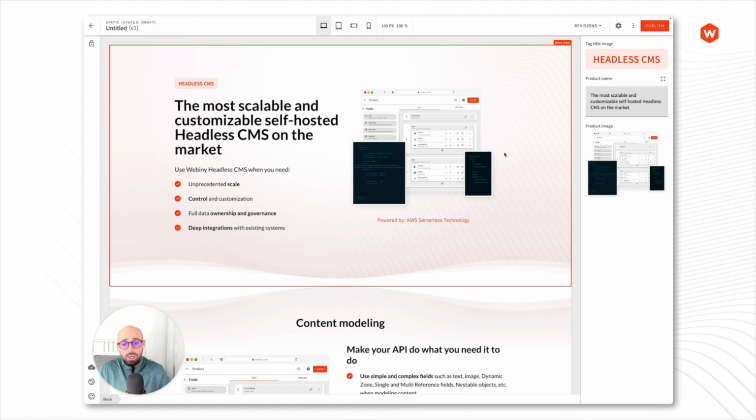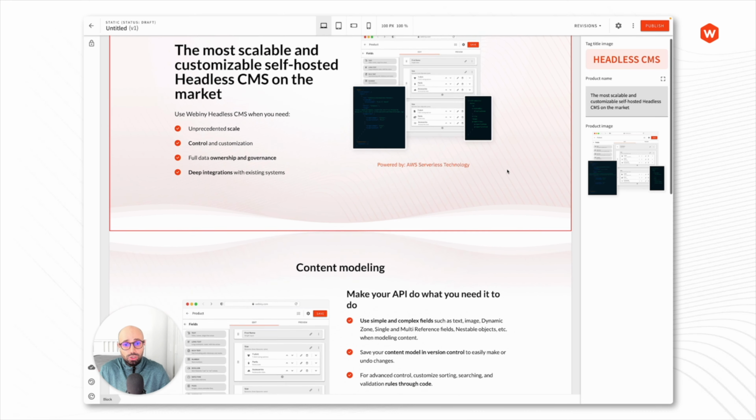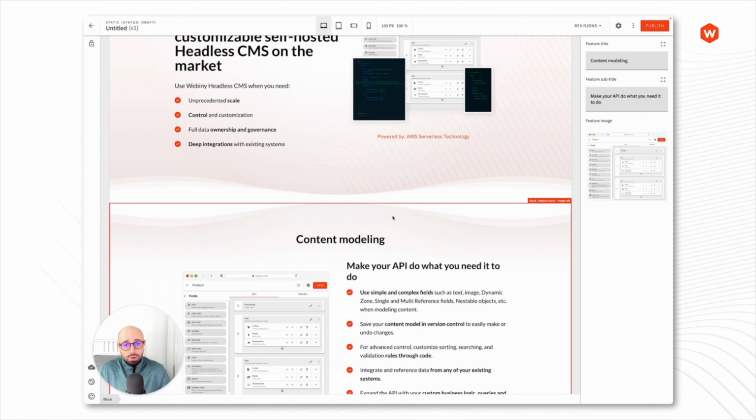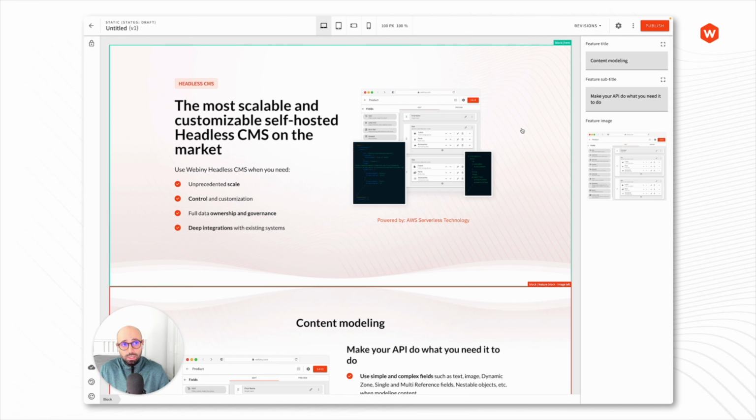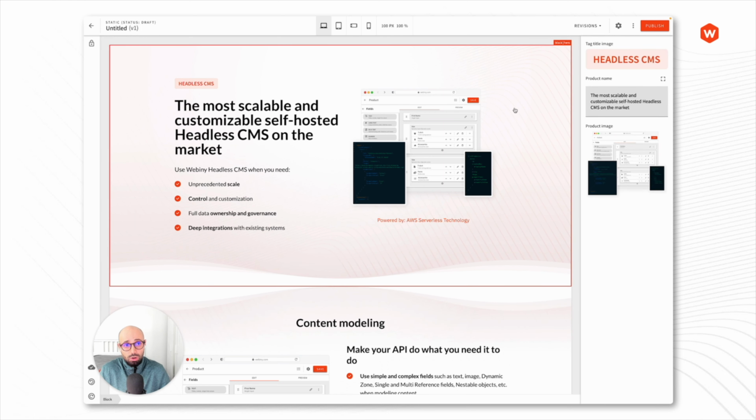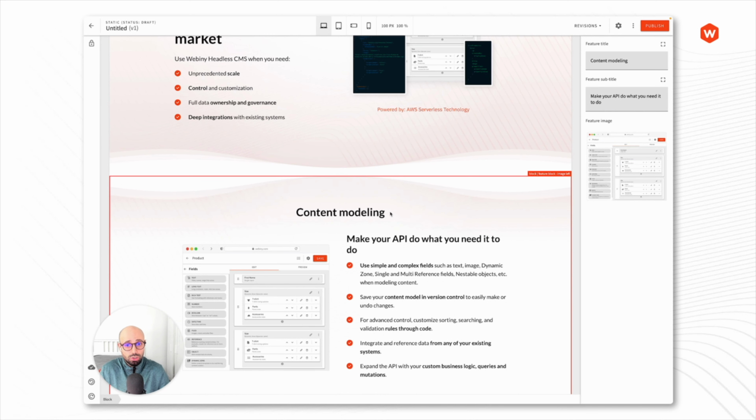When it comes to that notion of blocks that I mentioned earlier, using blocks as part of the page template helps to keep the whole page standardized. And I, as a content editor, if I click on a particular block in a page template, I can only change the items that the block exposed as variables. For example, here, let's say I want to change the content modeling into demo feature. Right, so I can't change the font size, the styling, or anything because I'm locked out of doing that, but I can change the content.